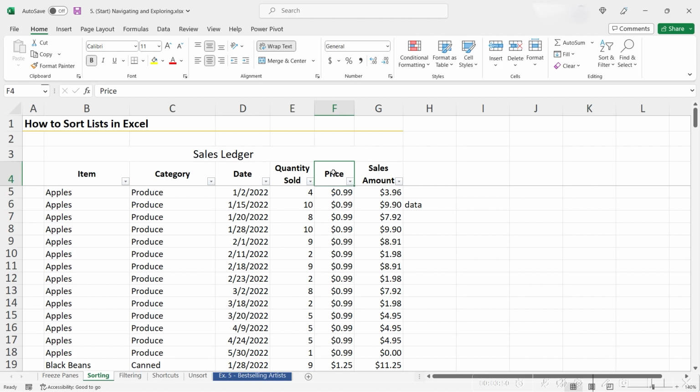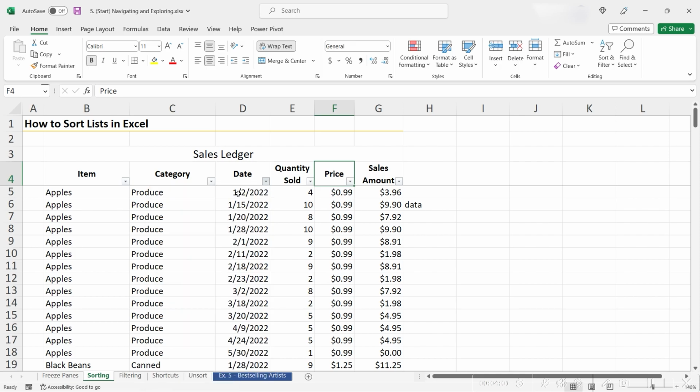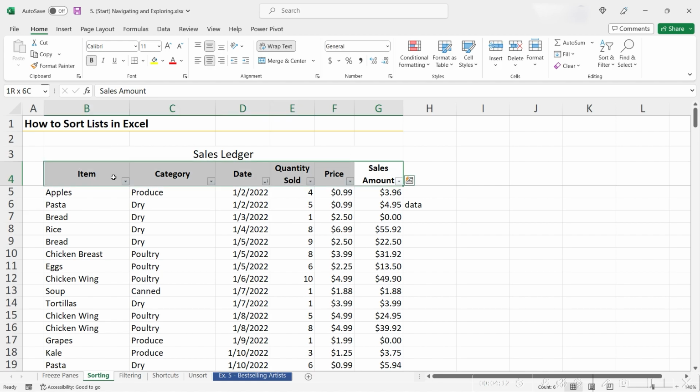Now, instead of right-clicking on the data of our table, we can just click the down arrow. And now we have all of our sorting and filtering options here. Now, if we sort, say, oldest to newest, we see that this data point stays stationary, because the table data moves independently of the point to the right of the table, since our filters are only on these columns. Filters allow us to specify exactly which columns we want sorted and which we do not.